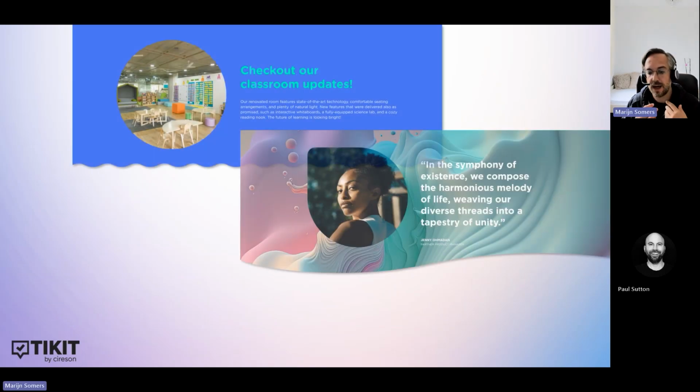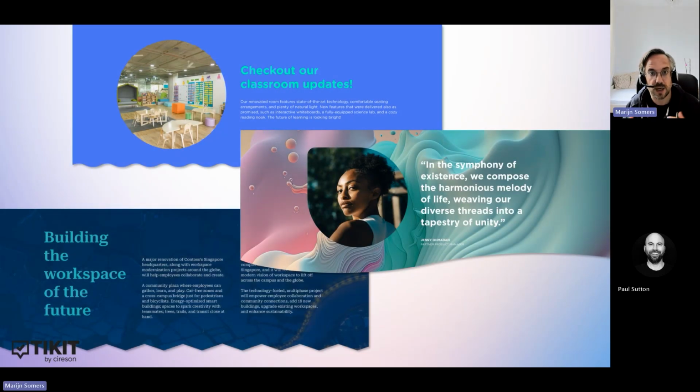All right, cool. Another thing that we are going to get later this year is the way how one section moves over to the next section. So today, all our sections are box shaped. They're all rectangles underneath each other. And the new thing that will be rolling out later this year is different ways on how to have one section go over to the next section. I'm super excited for this because this will add more flow to how our page looks and how our different sections look. So very excited for this one.